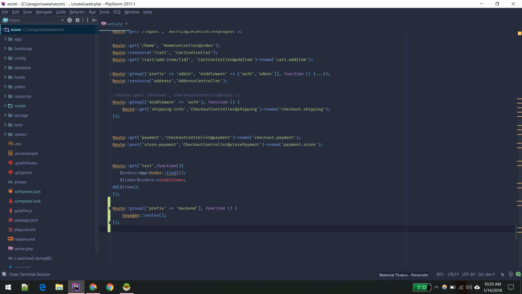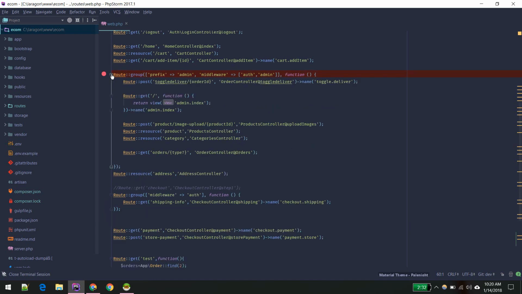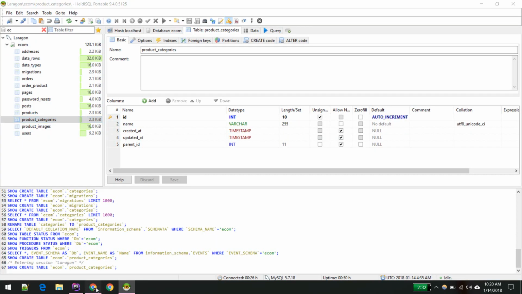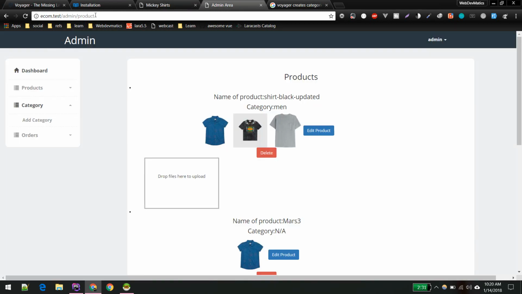If you want your existing admin panel to stay there, it's your preference. You have the option to assign any other route to your Voyager route. So let's visit backend and see.